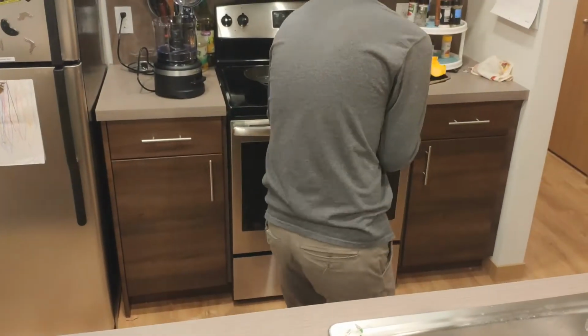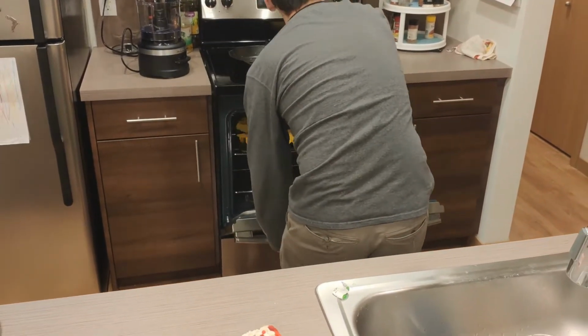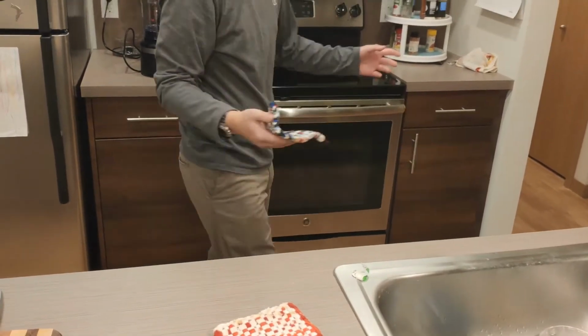So we're putting them back into the oven. It's a real simple process. You just do the same thing you did when you took them out, but in reverse. If you can't reverse your muscles, then you know you can't handle the heat. You should have stayed out of the kitchen.